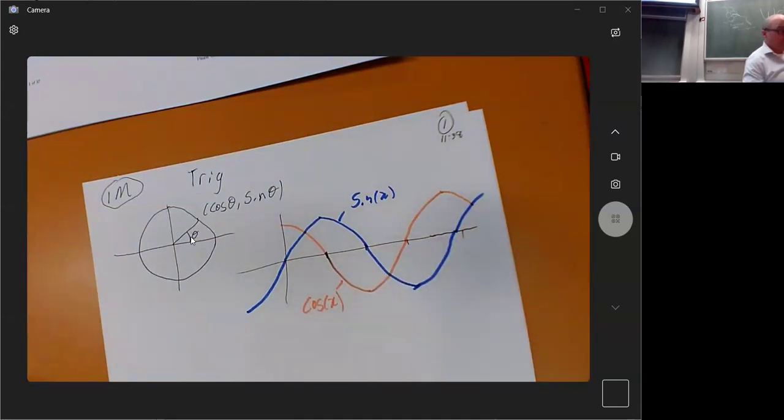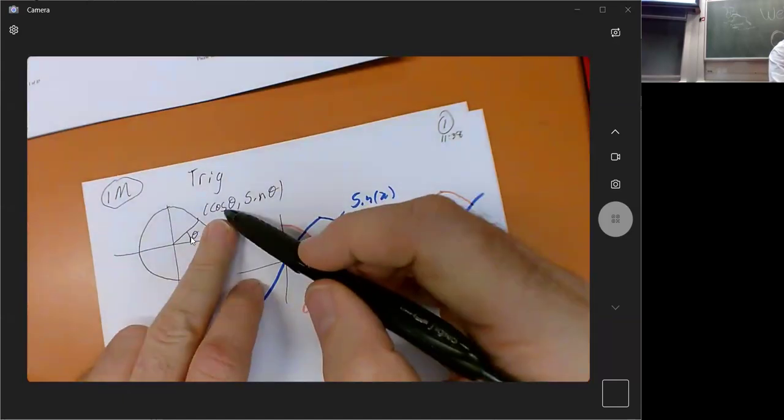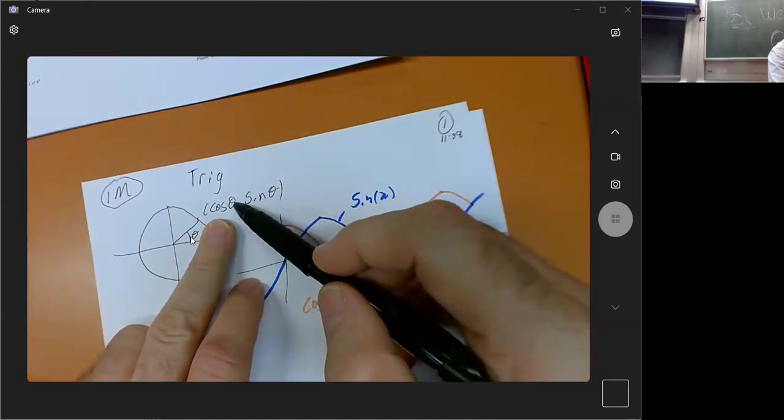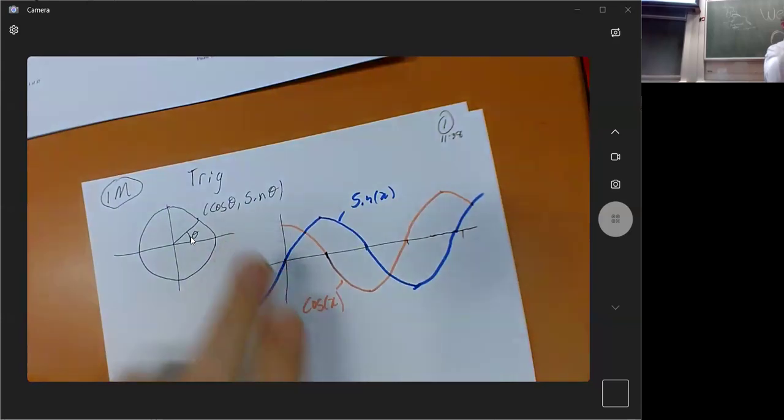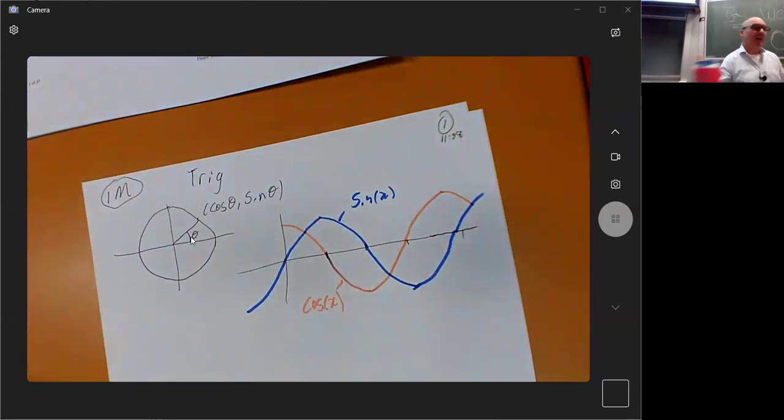I've played with this so long that these things are embedded in my mind. But the advantage of thinking about the graphs like this is it's easier to see that shift nature. So here the x coordinate is cosine of x and the y coordinate is sine of x. And because it's a circle, it makes sense. These are the paths that they map out if I map them as functions.